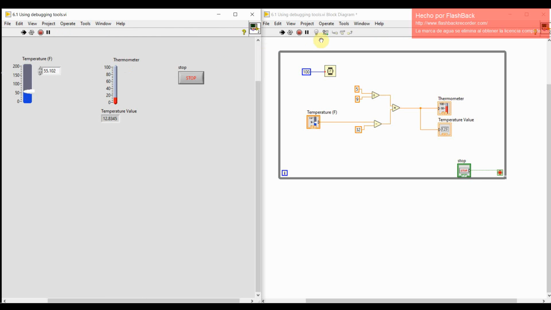For example, to see this, click on the focus on the part of the block diagram. That is this. And you can already see what it is receiving and what each connection carries.